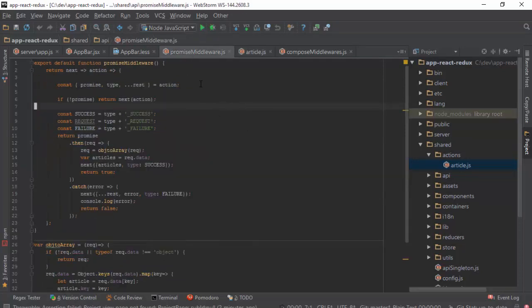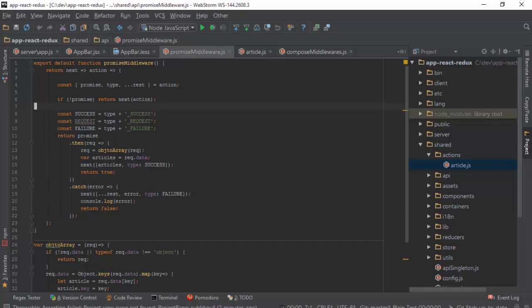Promise middleware intercepts it, and there are three continuations. It's possible to successfully get data, request, and failure. And request in this case is just to signal to our application that the request is rendered, so you can show some loader icon or something else.